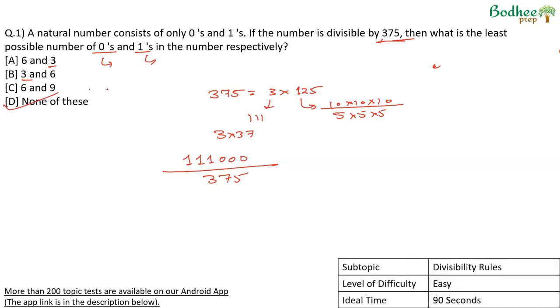Overall, an easy question. We just have to know the common products or the common numbers and how they break up, 1000, 5s and 10s. And then you just have to put values and get the answer. I think 90 seconds should be good enough to do this question and it should be attempted in the exam.